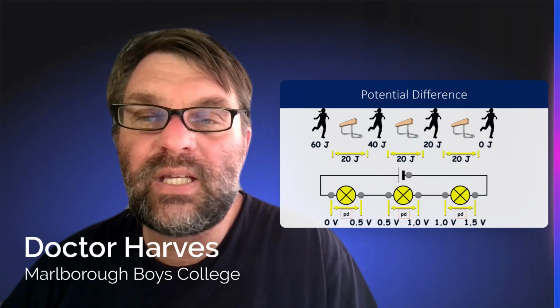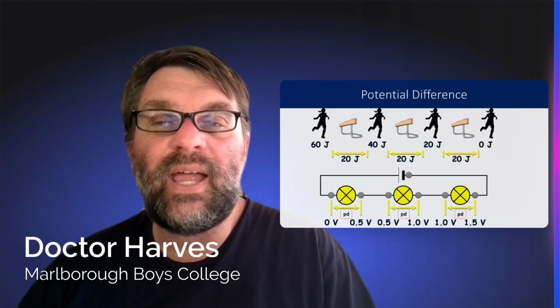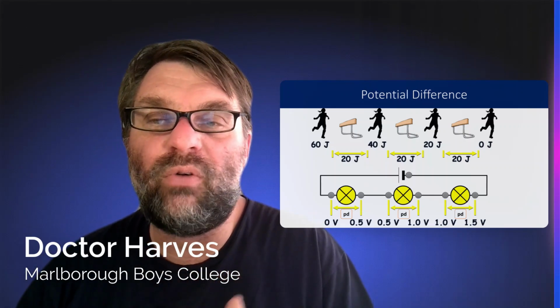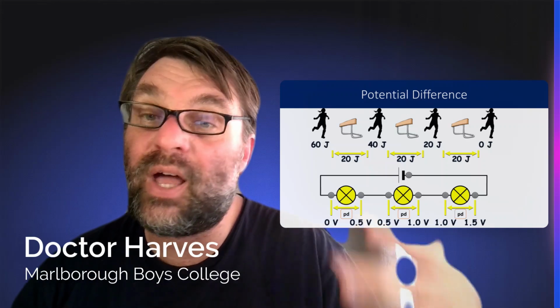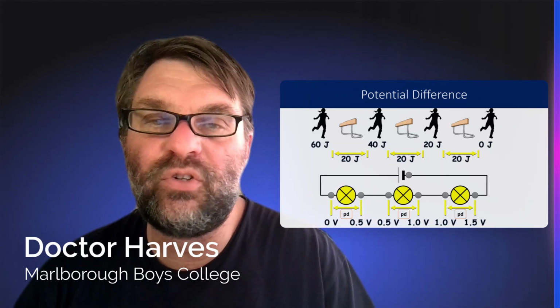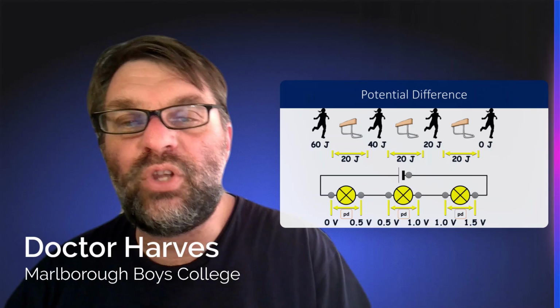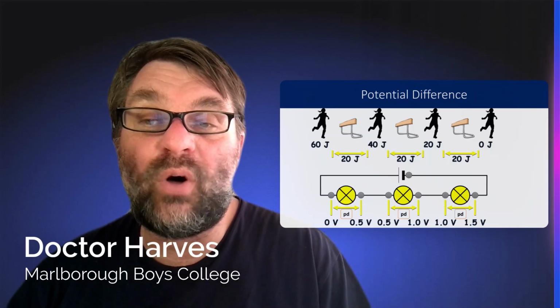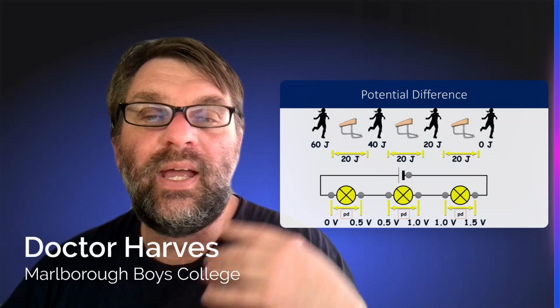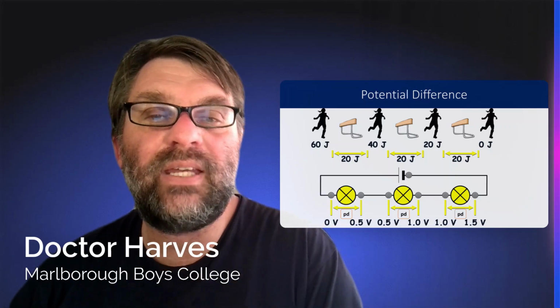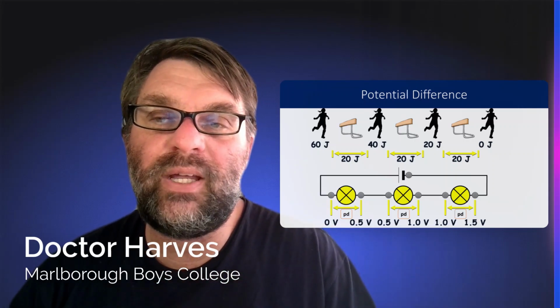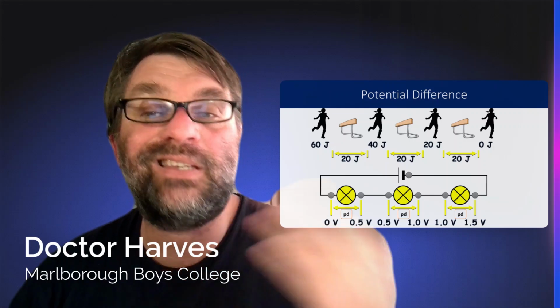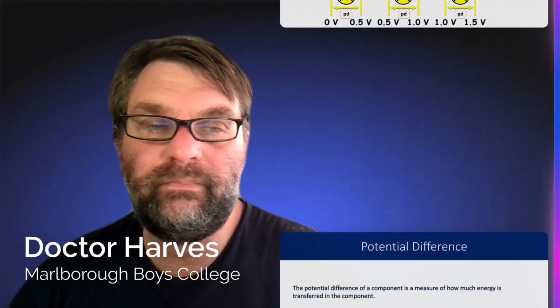Then it moves along to the next lamp. It then has again 0.5 volts of electrical potential energy transferred into light energy and heat energy if it's an efficient bulb. Then moves to the third one. It now basically transfers that final 0.5 volts of electrical potential energy and then has 0 volts at the end, goes back to the battery, collects more electrical potential energy, and the cycle begins again.